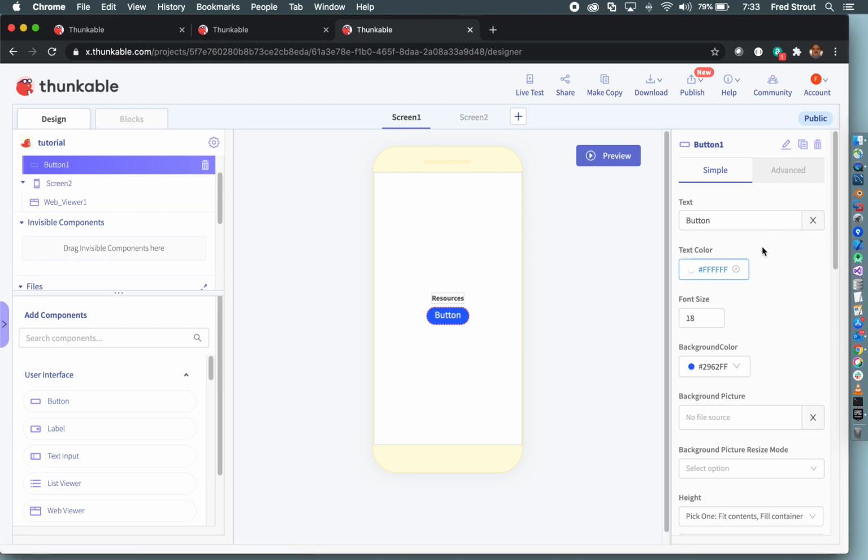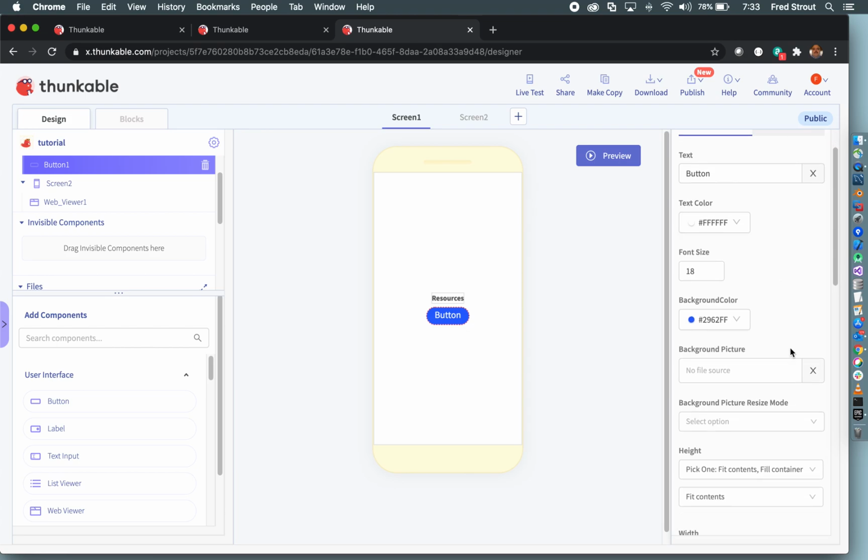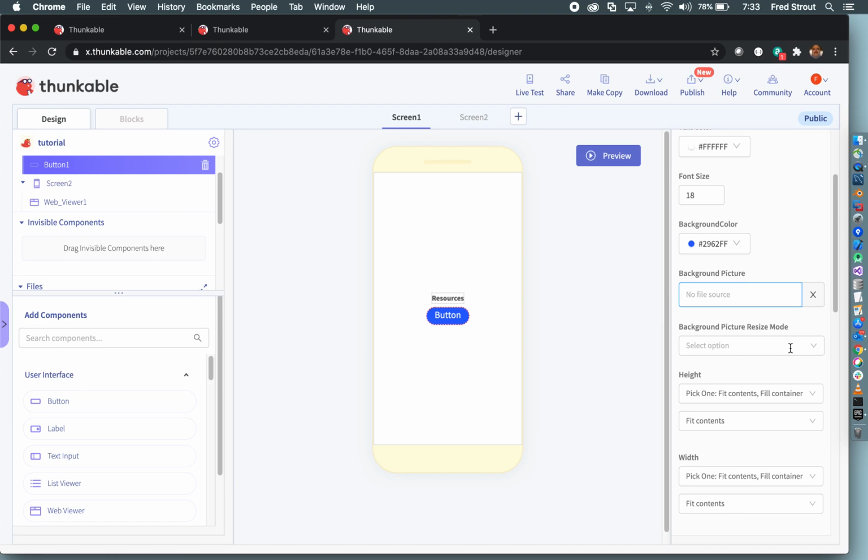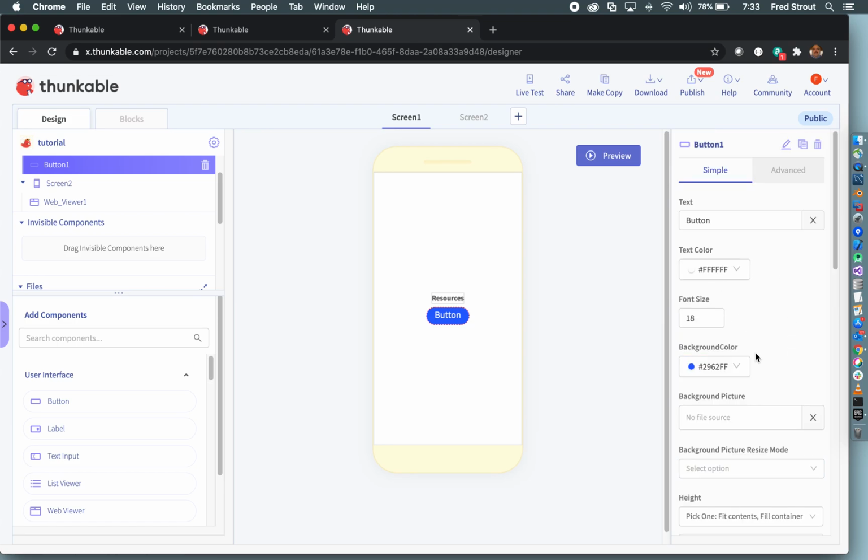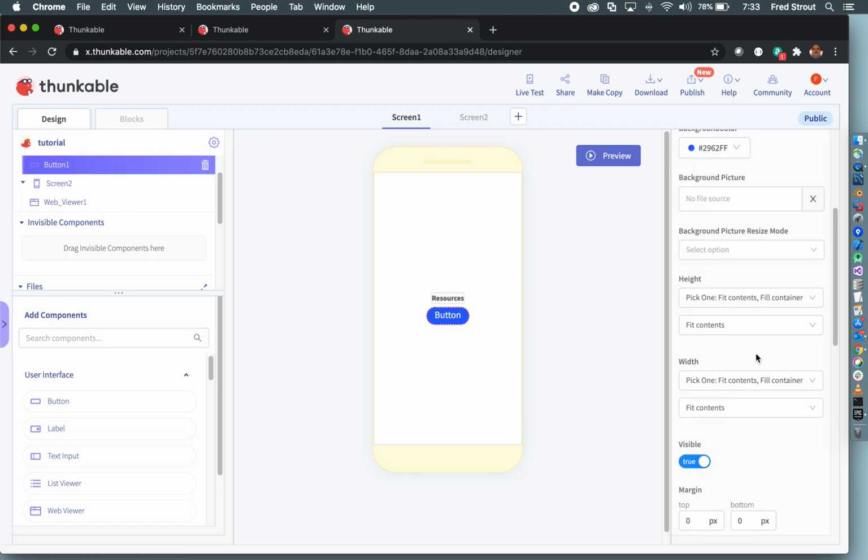The text is actually going to contain the hyperlink to the web page we want to go to, and the text color is going to become clear. So when we add the image, it doesn't show on top of the image. So let's go ahead and change the size of our button really quick.